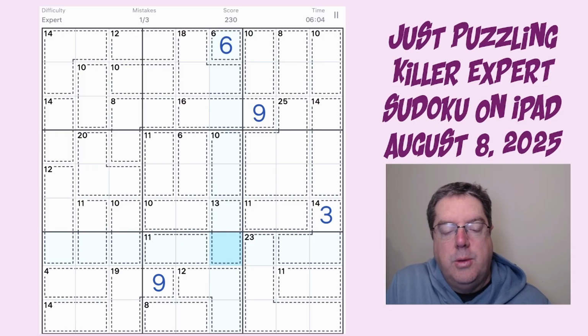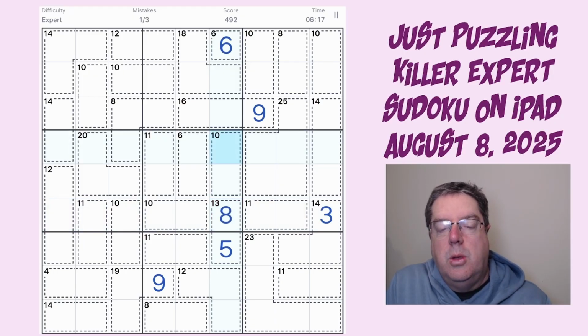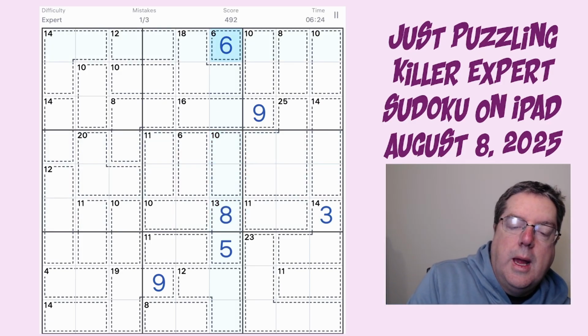And I can figure out this one. So 8 plus 12 is 20, 29, plus 11 is 40, so this is 5, and this is 8. So this can be 9 and 1, or 3 and 7, because it can't be 8 and 2, and it can't be 6 and 4.